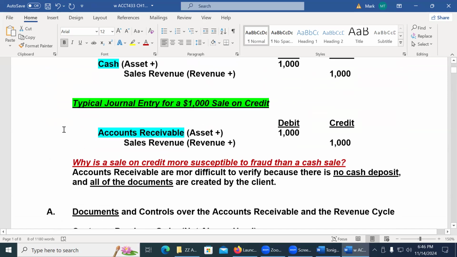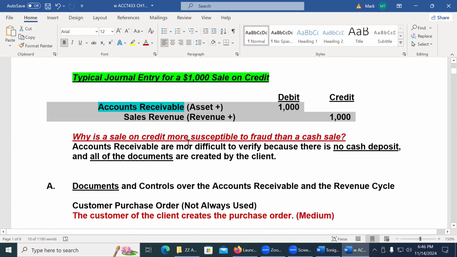It's basically like this. Here's our journal entry for a sale on credit. If you just have one of these every now and then, it's not that big a deal. But suppose you have hundreds of these a day or even thousands.